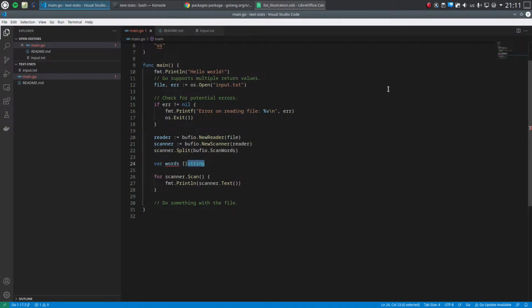So we can store any type inside a slice. Could be a basic type like an integer or a string or something else, or a more complicated type. We could even store a slice in a slice, so it's nested, but that's a little bit more complicated and we don't need it here, so we're going to start out with string elements.